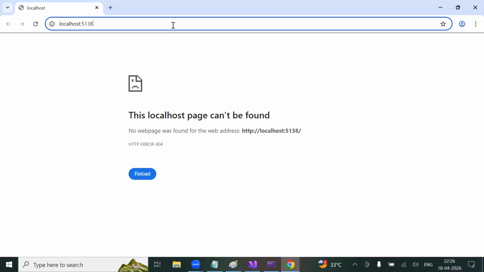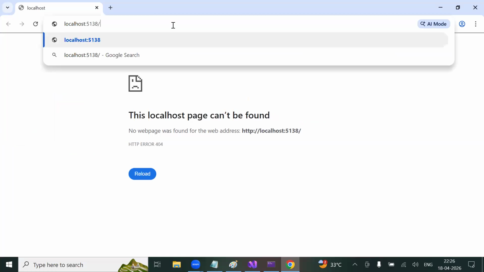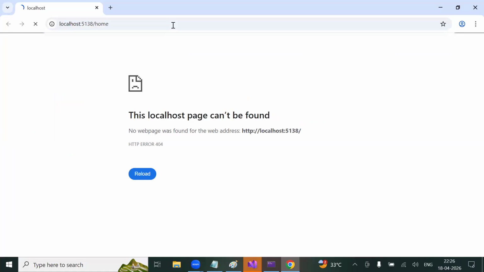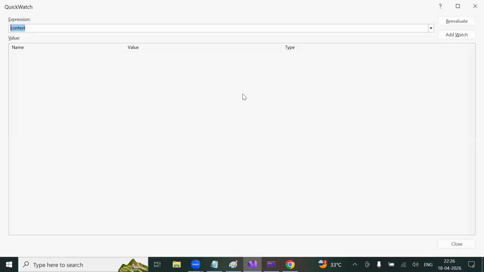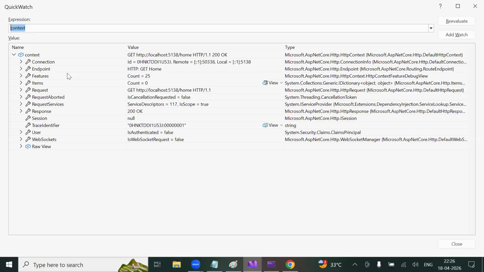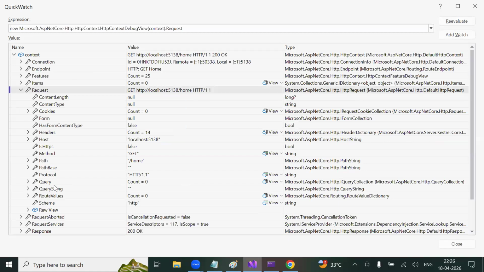No. The moment I give home here, you see, it will detect the request. Is it hitting or not? Is the HttpContext getting home or not? How am I getting it? In the context, under the request, you have a route.